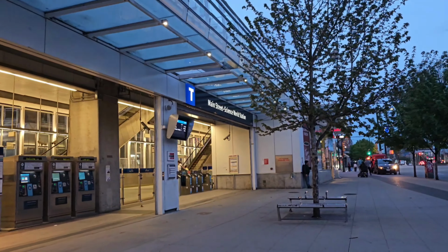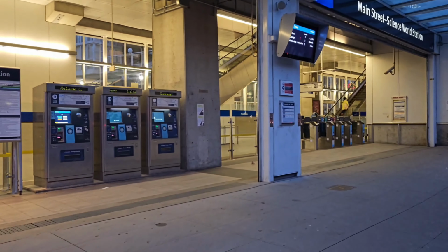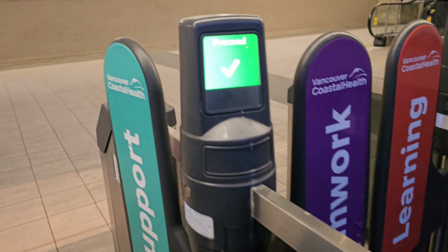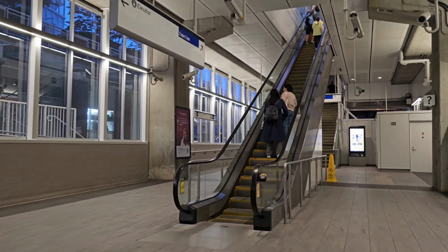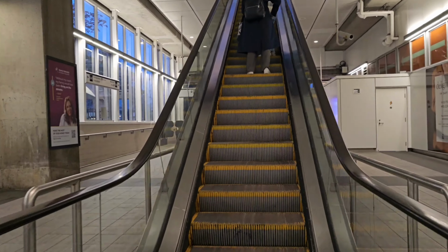At every station, you will see these machines to the left of the camera, and that's where you can buy a single day ticket, or you could buy a Compass Card, which is what I'm going to use today. And I just load this card up, it's super easy. And boom, there you go. This is day one. Now let's go to day two of showing a different friend.